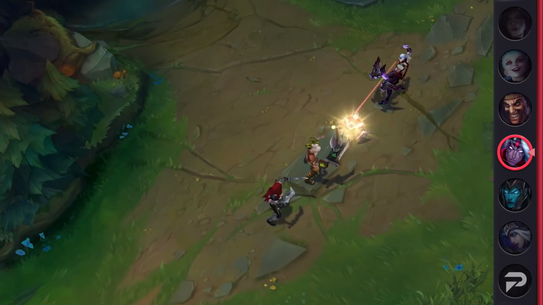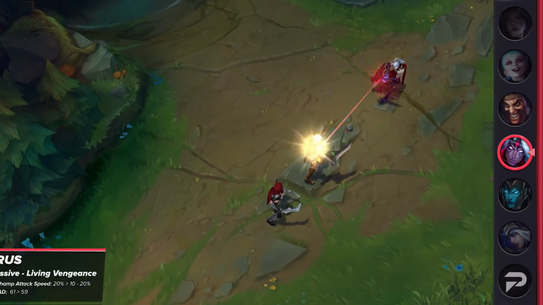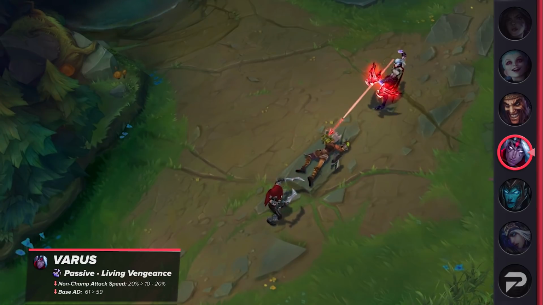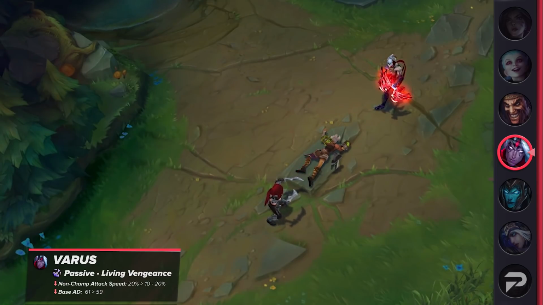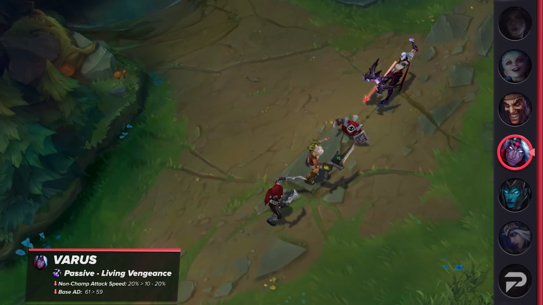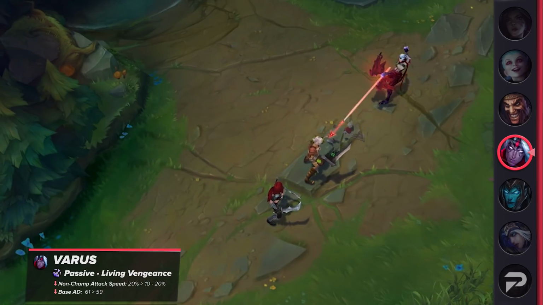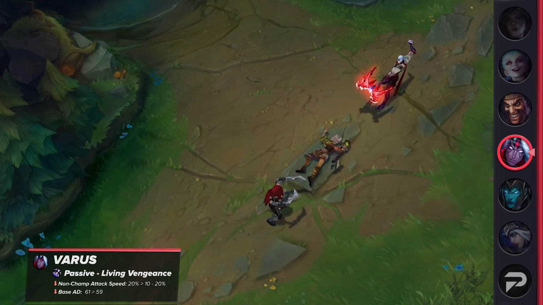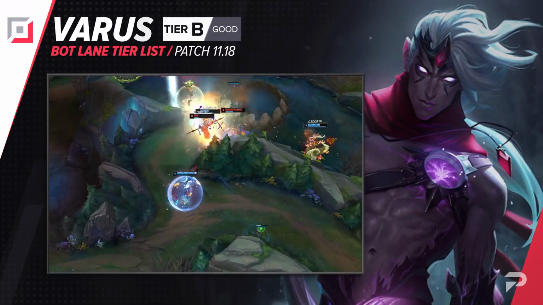Varus is also nerfed for his impressive record in competitive play. His non-champion attack speed bonus from his passive was lowered from 20% to 10, 15, and 20% at levels 1, 7, and 13 respectively. Also, his base AD is reduced from 61 to 59. Thus, his early game is weaker than before, but he still scales up just to be as strong as before. He remains in the B tier as well.